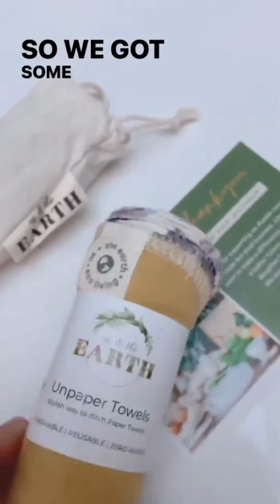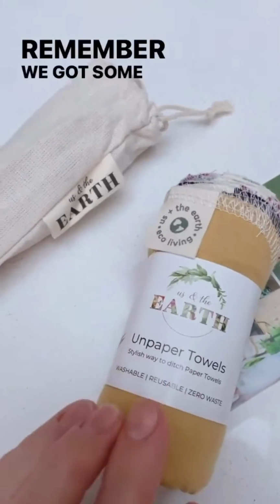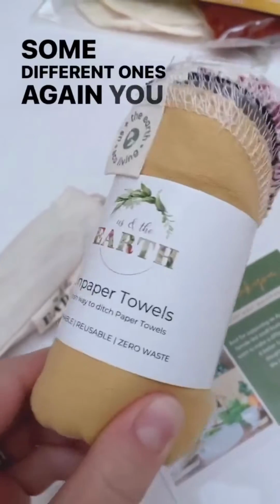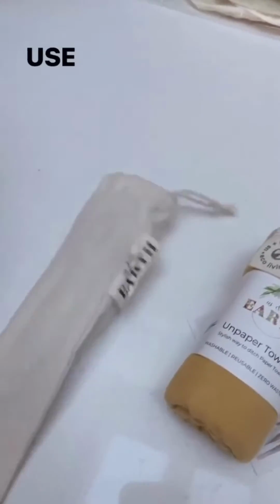So we got some little cloths. So last time, I don't know if you remember, we got some like square cloths. So these are just some different ones again. And you pop them in the washing machine. So I'll show you them as we open and use them.